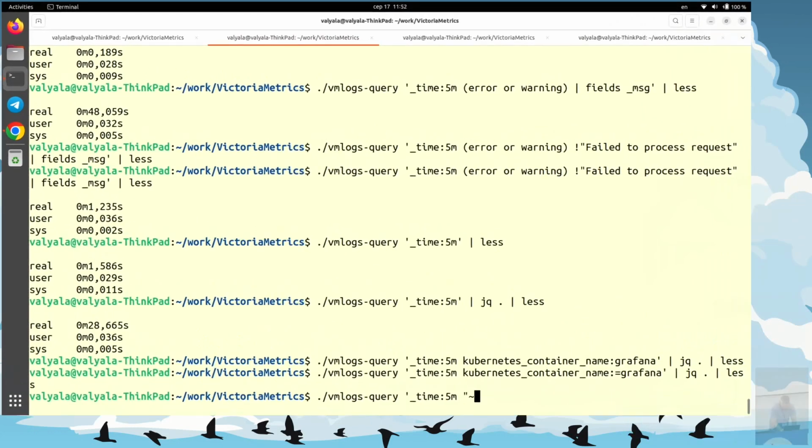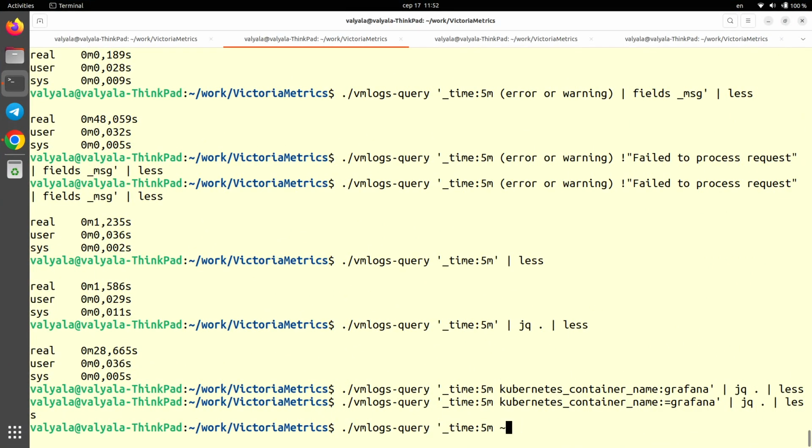So we put this tilde in front of the filter, which means that we are going to type some regular expression, and let's type this regular expression. I hope that I typed it correctly.